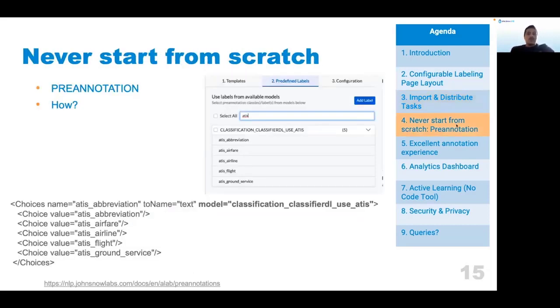So let's now talk about pre-annotation. Pre-annotation is simply the annotation that is done by the model server. For doing that, while creating the project, you go to the project configuration tab, and within that you'll see the predefined labels tab. There you see the list of all models available in the current setup. If you need something else, go to the models page available in Annotation Lab, and download from there. Once downloaded, those models and labels are synced right here. Select them, add those labels or classes, and the models will be deployed.